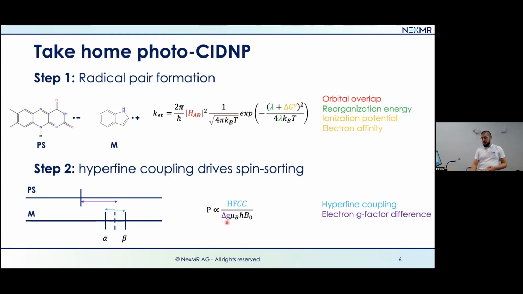And you see there's as well a dependency between the G factors of the electrons and the magnetic field that we're going to discuss a bit later. My point here is not those equations, it's how do you obtain these parameters. Well, to obtain these parameters, you need to run DFT calculations.